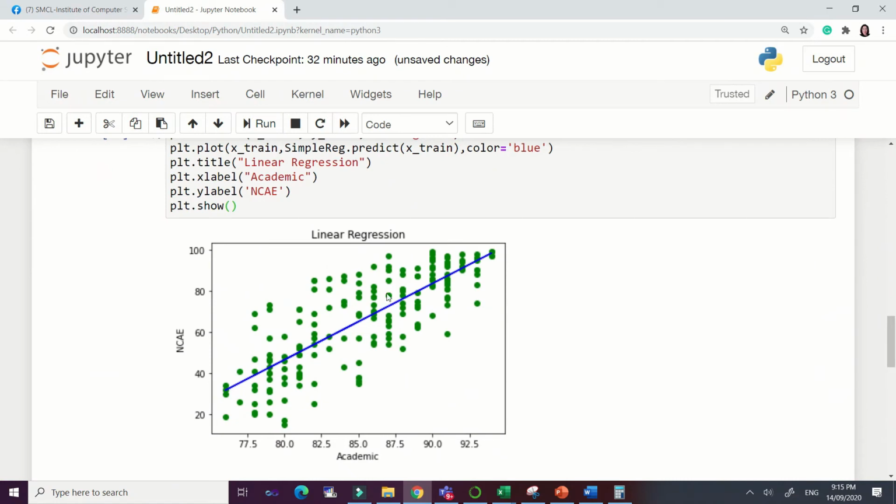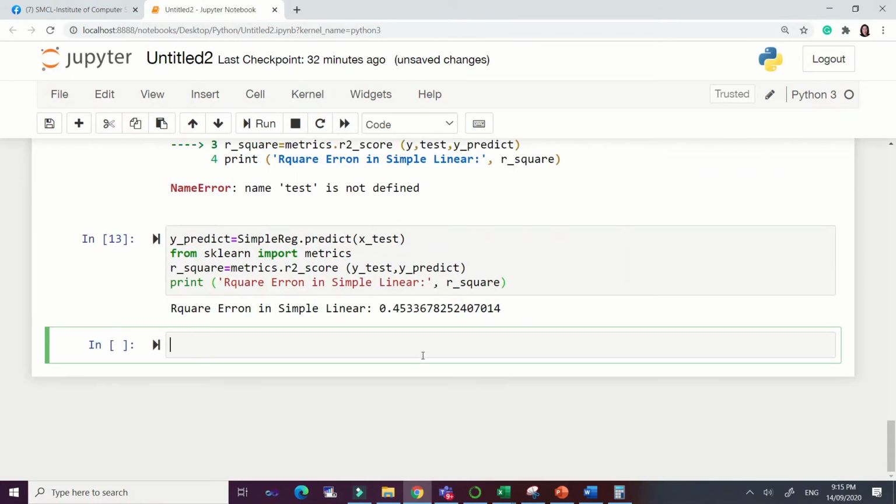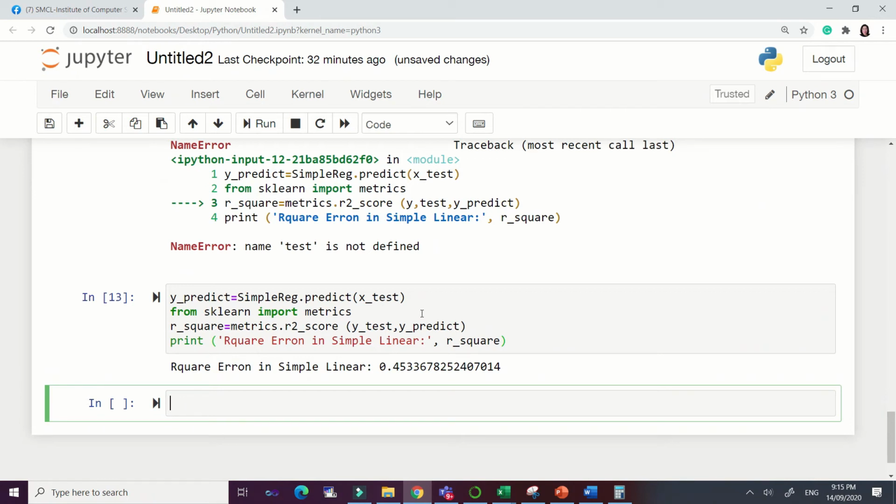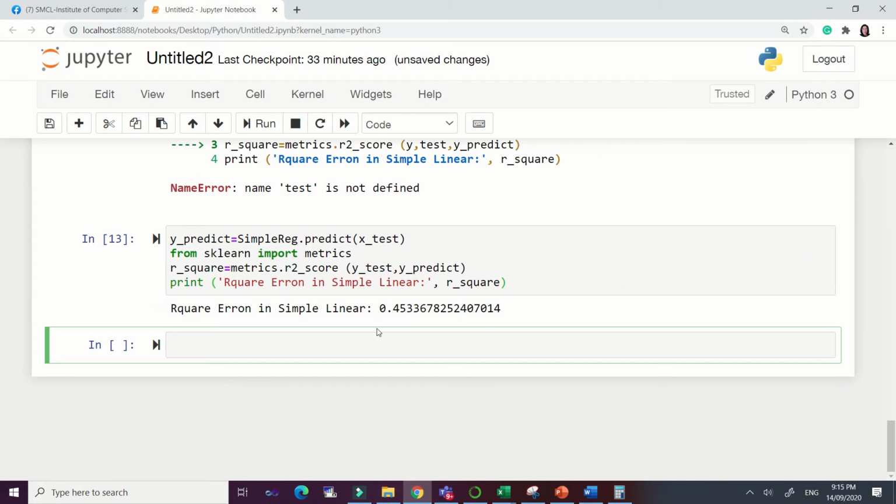Looking at this graph, you can already do some analysis that there's no significant impact because the dots, or the values, are too far from each other. And for you to know the numerical representation based on the matrix of evaluation, the R square, you can now determine that these are the values that show the academic performance has no significant impact to the NCAI result. And if you do some prediction for the Y, you can enter some values here to determine.